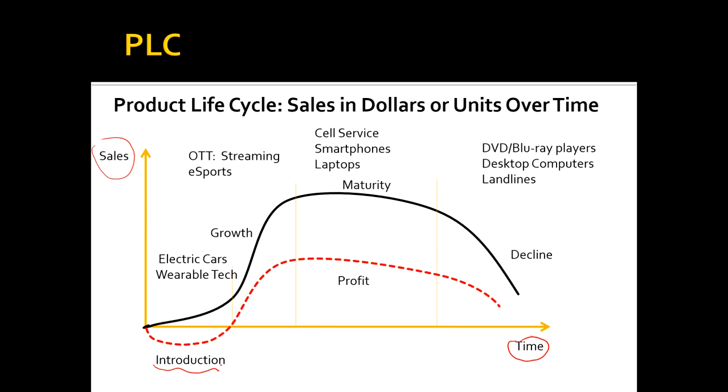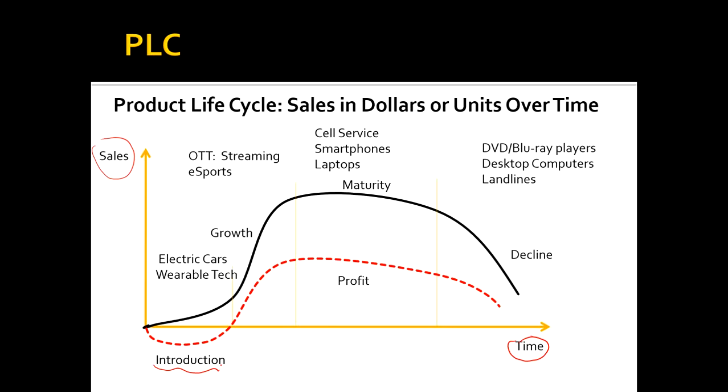This is analogous to if we use a human life. This is when somebody's a baby. They actually grow a fair amount, right? A baby might go from 8 pounds to 12 pounds in a short period of time, and percentage-wise, that's a lot. But when you end up being 6'3" and weighing 250 pounds, that's not very much.